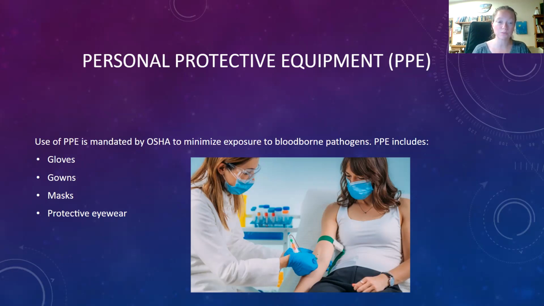In general, when you're using PPE, you don the PPE, and don means just to put it on. You don PPE before entering the room and at least before you have contact with the patient. You need to make sure that you apply your PPE in the proper sequence. I know that this is something that you've reviewed in class as well, but I'm going to go ahead and review it one more time because it is so important. The correct sequence to apply your PPE is gown, a mask or respirator, goggles or face shield, and then your gloves.